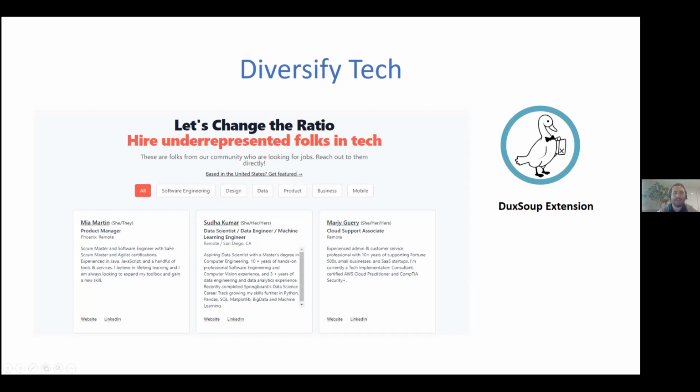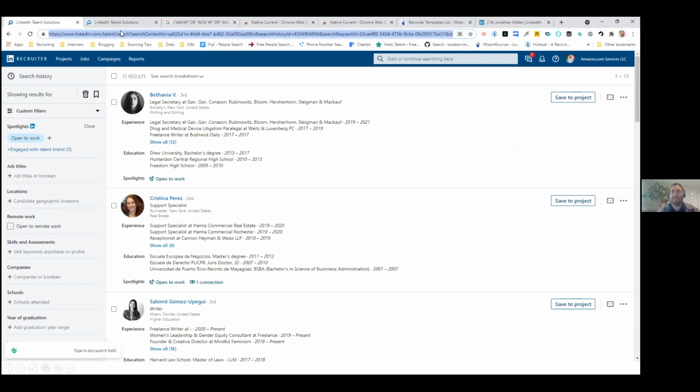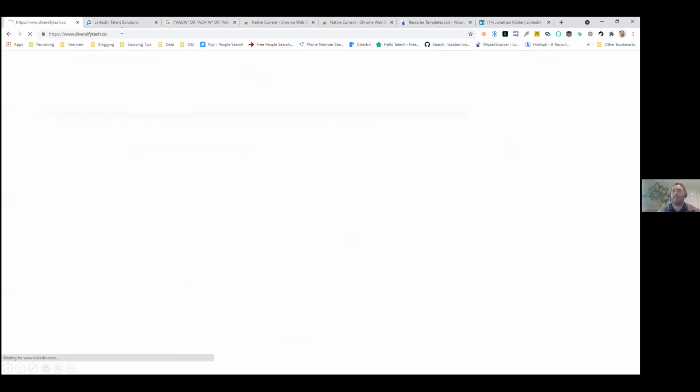Another one, Diversify Tech, is pretty common. They have a weekly newsletter that comes out, and it's people that are diverse and eager, looking for roles. And this is not only tech related, it's design, marketing, data, product development, business development, mobile, software engineering. Primarily it's people that are more junior level, with 1 to 4 years of experience. And within the profile, they'll say, hey, I'm open to remote, or I'm open to Phoenix. So it's a great online community that I would recommend taking a look at. Diversify Tech is pretty awesome.